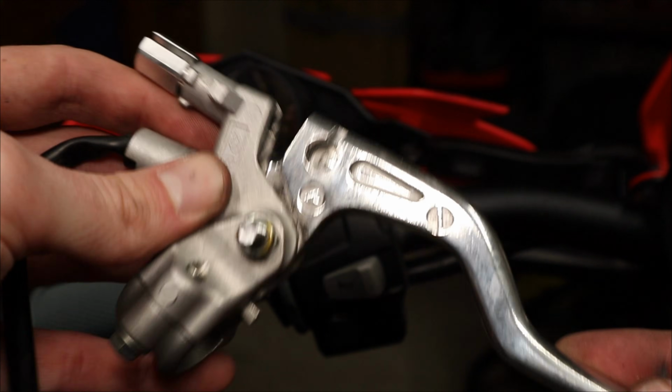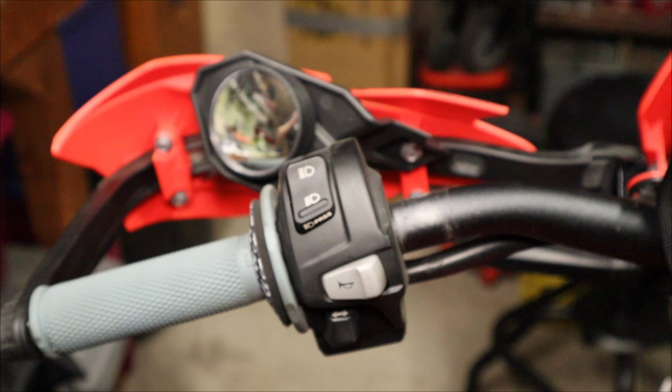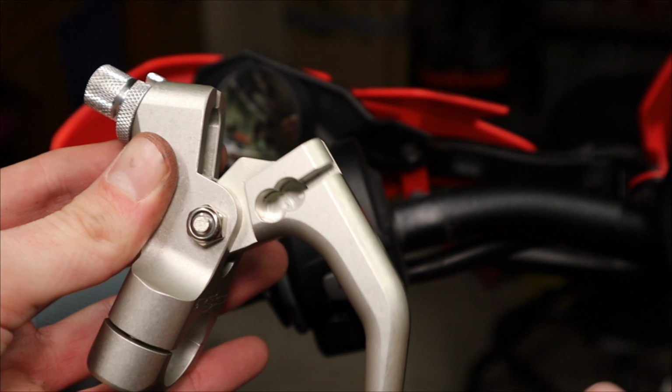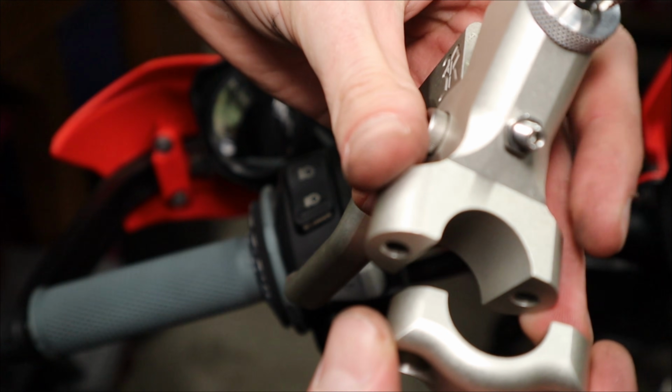Can you hear this? Let me bring it up to the mic. Yeah, that's from an OEM clutch lever that's only been on here for a year. Absolutely silent.